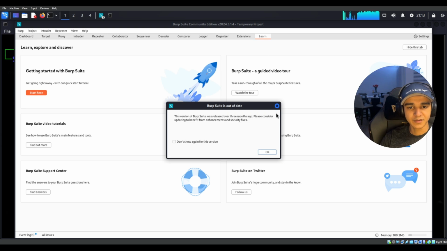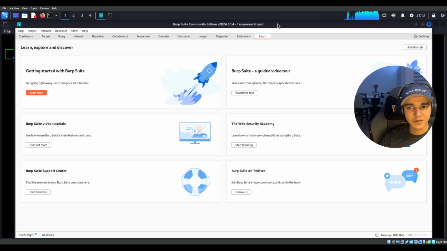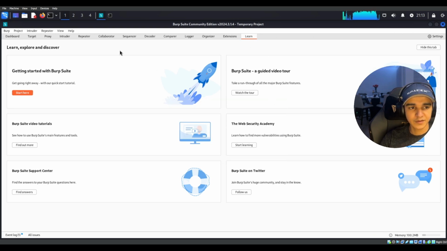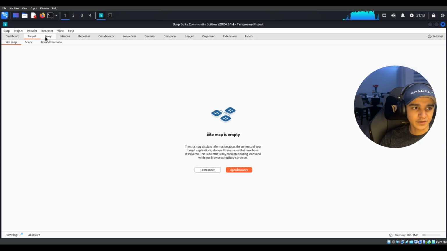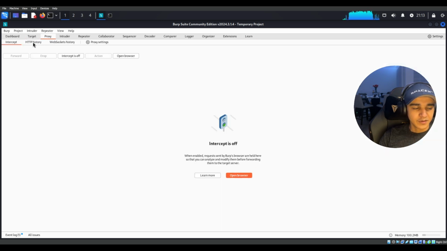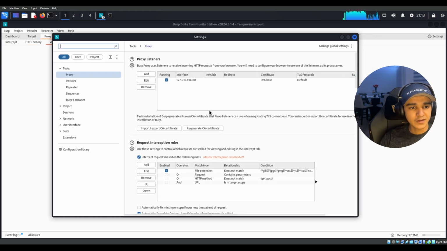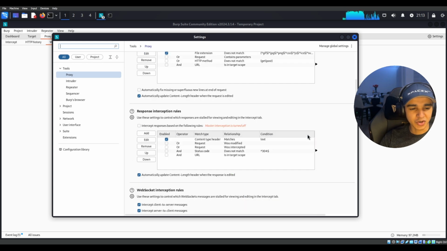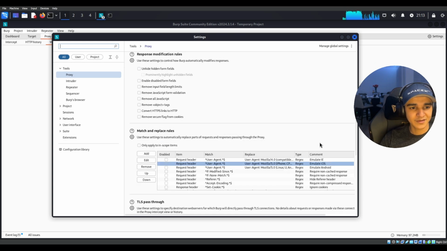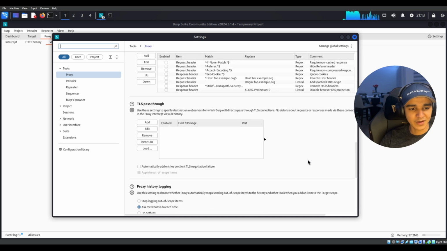There we go. As you can see, we can see the subtabs that they were talking about and the settings right here. So they talked about a cookie jar setting. I mean, they're just talking about cookies.